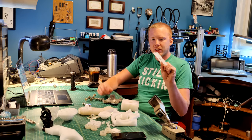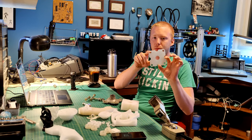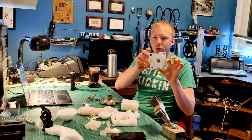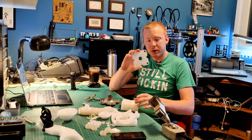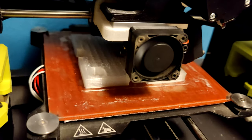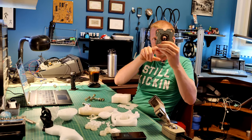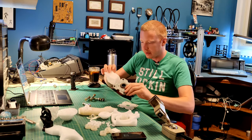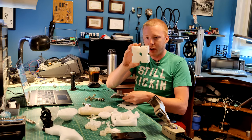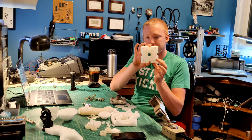I printed a test piece to check the fit and make a few adjustments — I moved the bolts inward, removed the tapered ends from the original design, and extended the tips for extra strength. The full version is roughly the same height as the original hub assembly. Inside it has splines that fit around the axle, and I wanted to match as many splines as possible and make it as strong as possible — so it's a huge solid block.